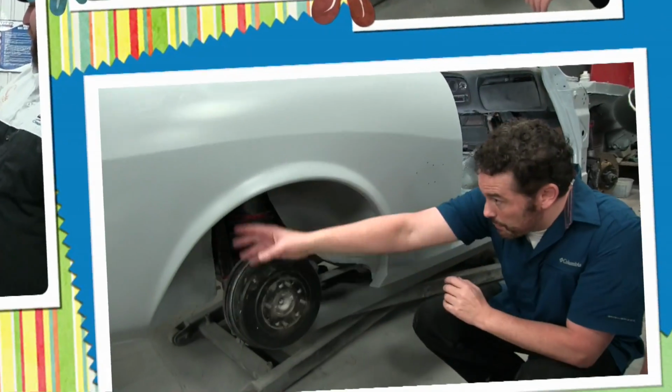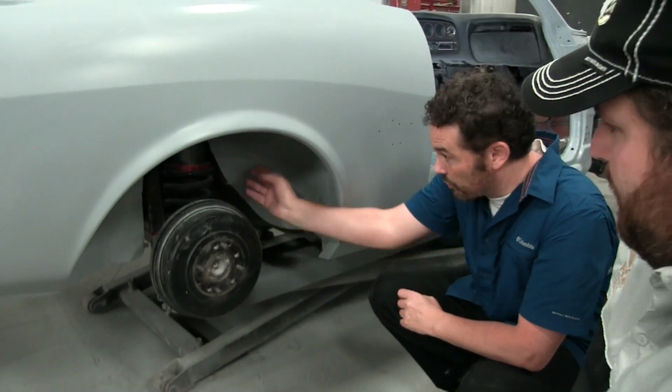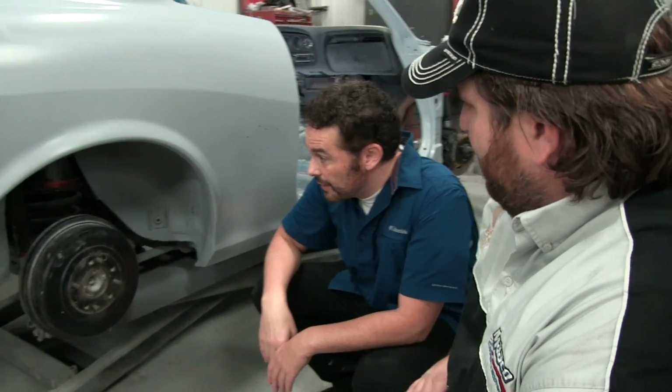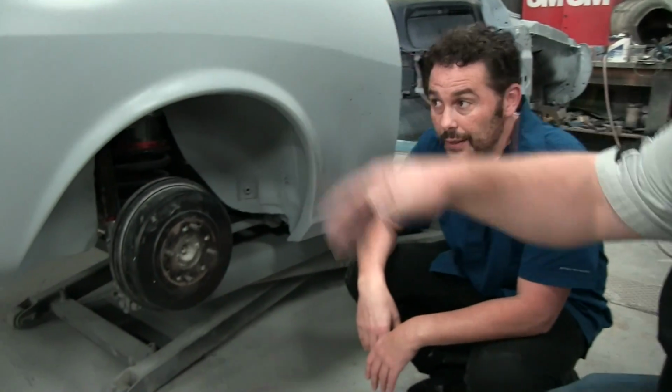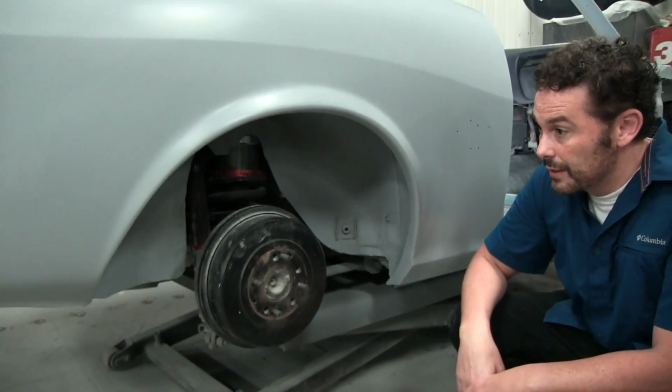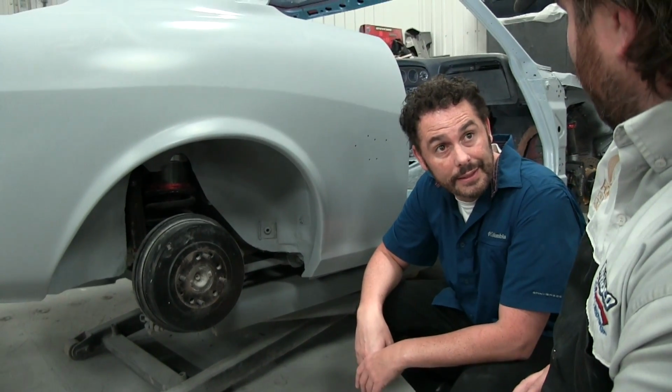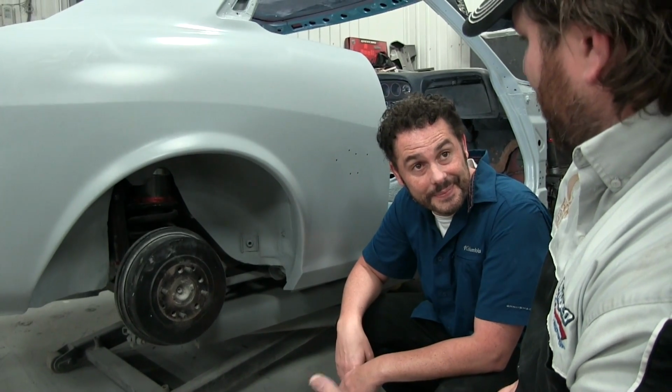Okay. So this looks perfect in here, Darrell. Is this gonna be gray as well inside here? No, that's still a primer because it's bare. It's not bare metal, but it was bare metal with an acid primer. Then the sandable primer is the same stuff that's on the car now. You're not going to leave it black or gray, and you're not going to paint it blue because it's an awful lot of wasted material for no benefit.